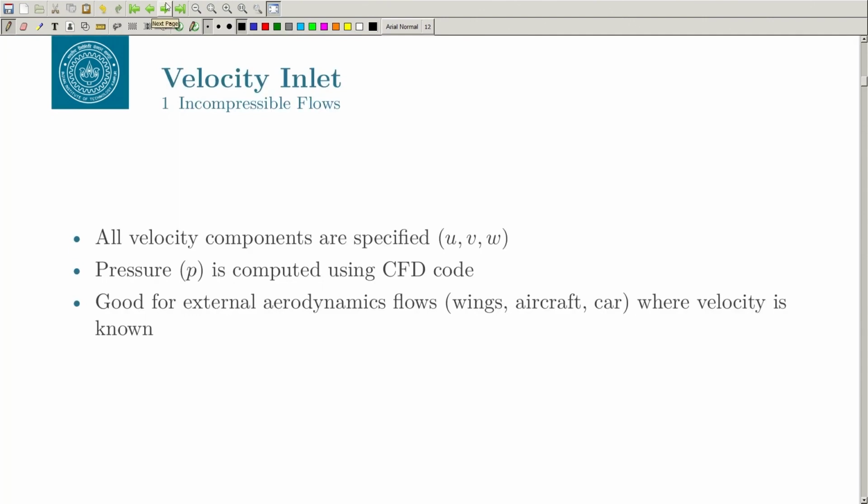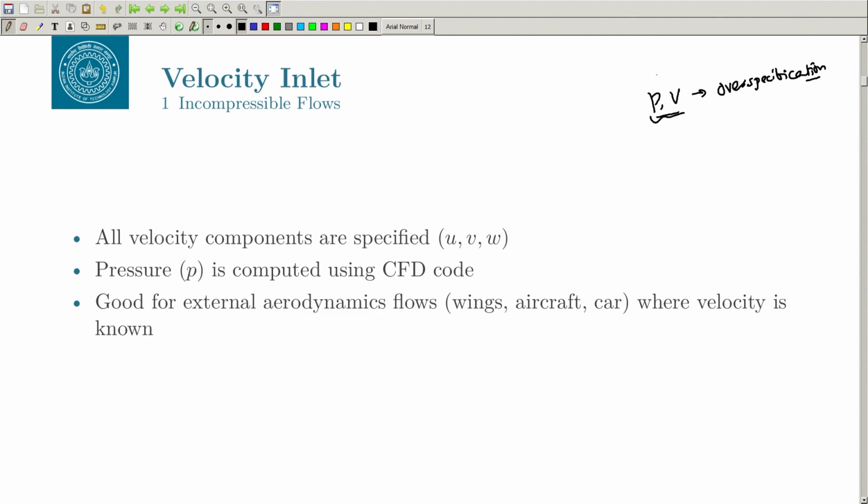One of the easiest boundary conditions that you can implement is the velocity inlet. Before you even get into that, you must know one thing: we cannot specify the pressure and velocity at the same time as the boundary condition, either at inlet or the outlet. If you specify both pressure and velocity, that is basically over-specification. Why? Because these variables are coupled to each other.